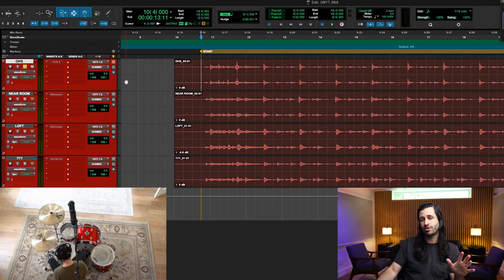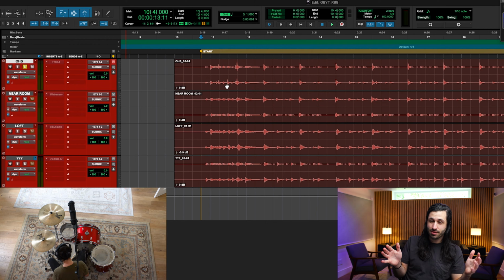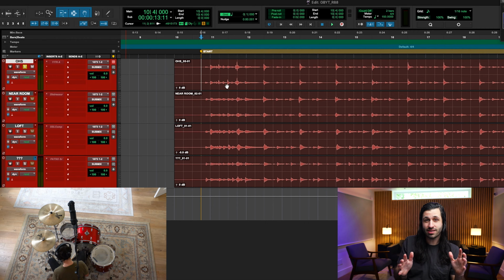One note to pay attention to, the placement of the kick in the stereo field. Let's check that out real quick. Kick is skewed a little bit to the right, which actually makes sense and is my fault because of the placement of it. We placed the R88 for overheads kind of in the same position that a drummer would be looking at his kit. And if you're a drummer sitting behind the kit, you're gonna have snare in the middle of your legs and then the kick off to the right a little bit. So because we kind of did it at that angle, that's actually what we're hearing, which makes sense. So if you're going for that sound, amazing.